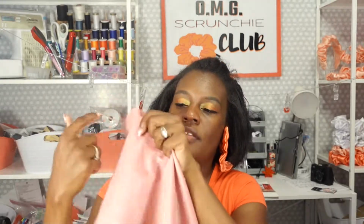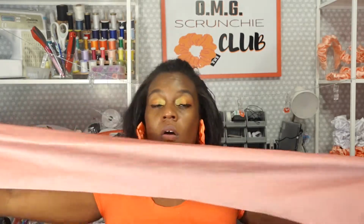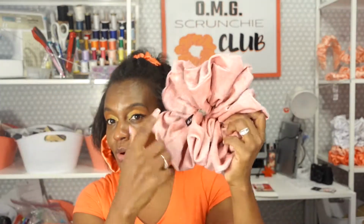That way you'll still have the fullness of your scrunchie, because the width makes the circumference wider, the short ends of your scrunchie fabric, how you cut it. I'm giving out a hint here on how to make your scrunchies bigger. This is what helps make the scrunchie roundness wider. The length, the long way in which the fabric runs, is what helps make the scrunchie fuller and helps it to scrunch more around the scrunchie. I've been having quite a few people ask me the lengths of my scrunchie fabric, but I don't give that out. But I just gave you a perfect clue in how to make your scrunchies fuller without giving out my trade secrets, kind of.